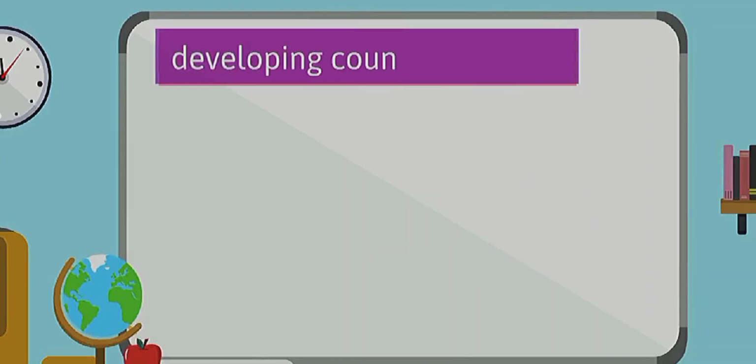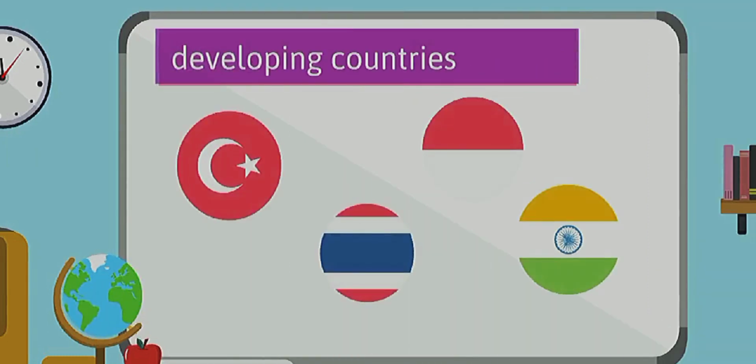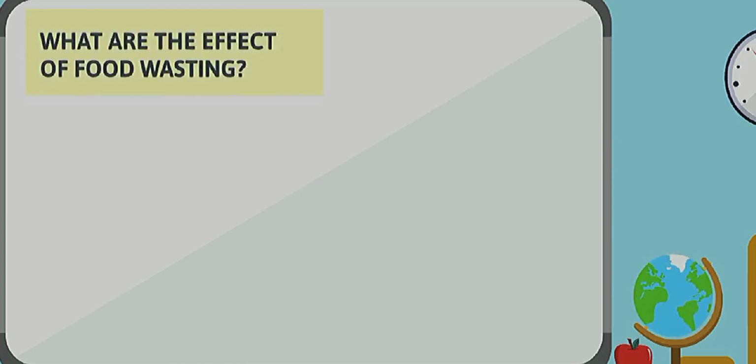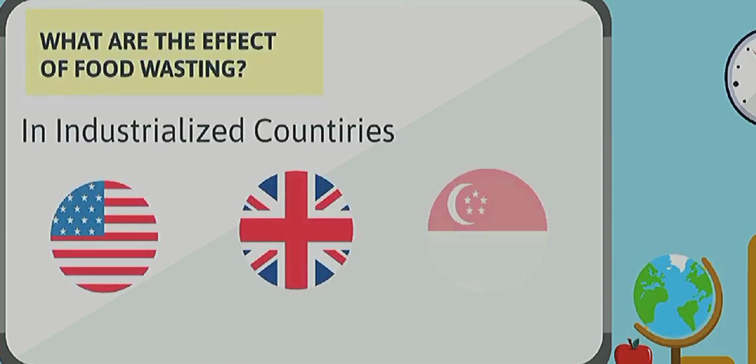In developing countries, the most significant losses are concentrated at the first part of the food supply chain, primarily due to limits in the cultivation, harvesting, and preserving techniques, or due to a lack of adequate transportation and storage infrastructures. In industrialized countries, the largest proportion of waste occurs at the final stages of the food supply chain, household consumption, and restaurant and food service establishments in particular.